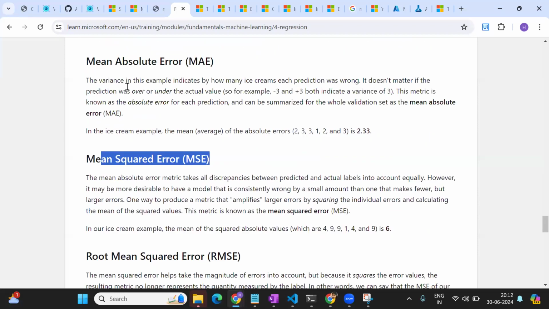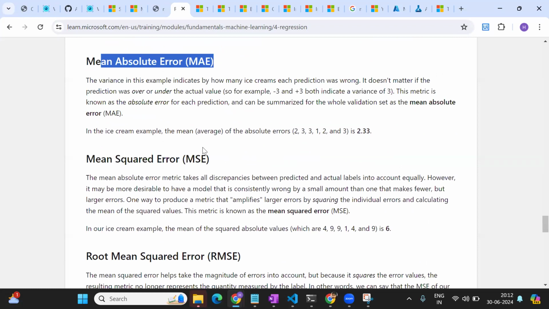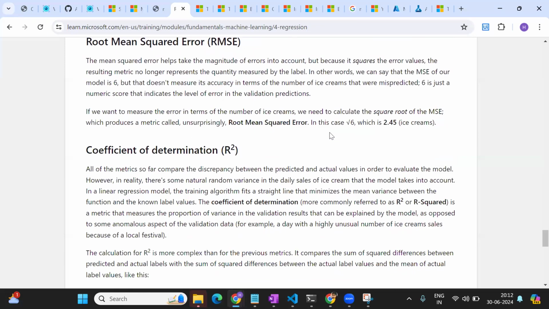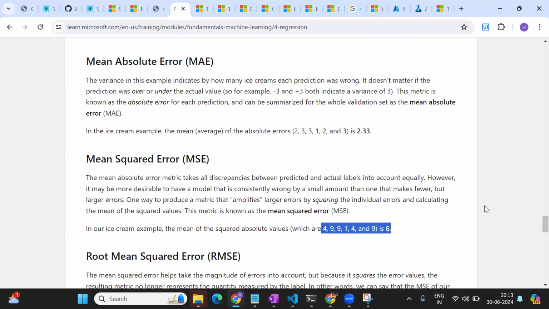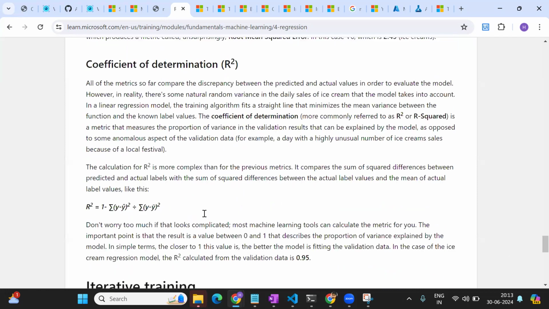So that's what I'm telling. You don't have to exactly know how these are all calculated, but you should know what these metrics are, right? What these metrics are, and how they can be utilized. So let's say if the mean squared error is 6, you should know what that value of 6 means. Is it too high or is it too low? Correct? So those things you should be able to understand.